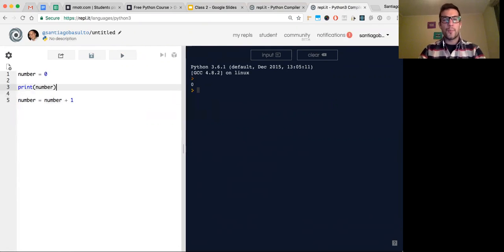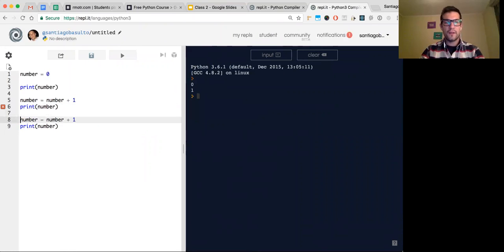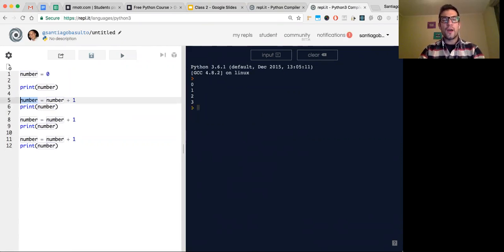So now I print number again, and I have 1. And I do the same thing over and over again. I increment number by 1 and I print it. Increment number by 1 and print it. And again, the new value of number is equal to the previous one, 0 in this case, plus 1.